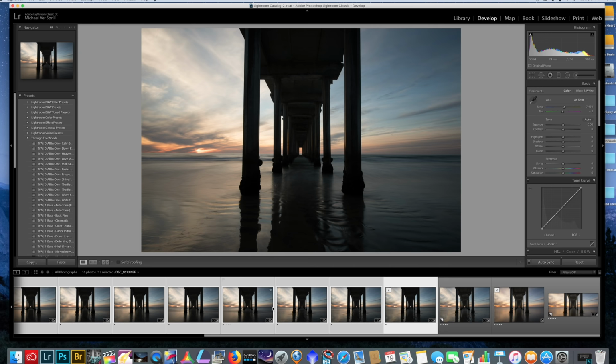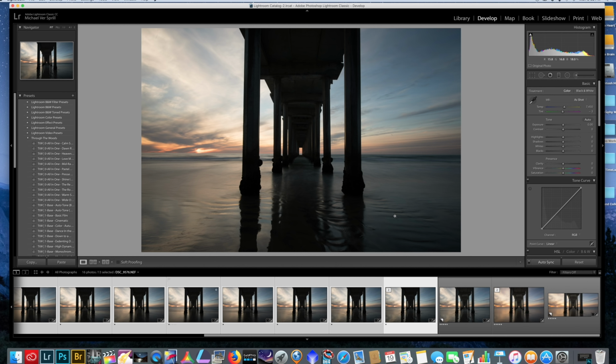So my settings here were ISO 64, 24 millimeters, F16 at 10 seconds, and this is with a D810. I had an ND filter on there, but it wasn't really dark enough of a filter for me to do a long exposure in one shot. Plus, I had other people waiting to jump in this spot, so I didn't want to hog up this area for too long, and that's why I did this whole stacking method, long exposure to create my panoramic image.